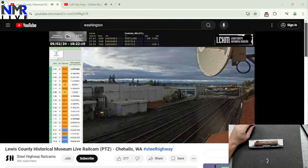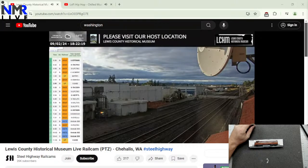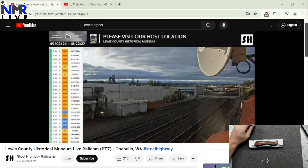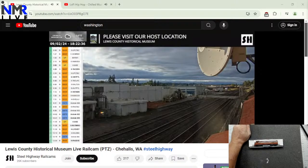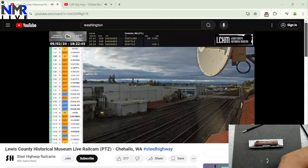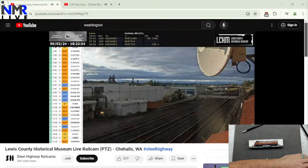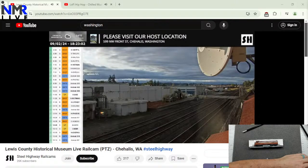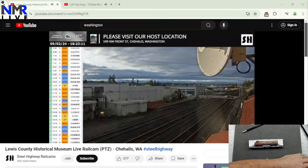Penn Central E7B. Okay, so it's PC 4251 is the one I'm looking for. I can see it in the link. Okay, there's no good pictures of it there. Let's check the eBay link. Oh yeah, here we go.